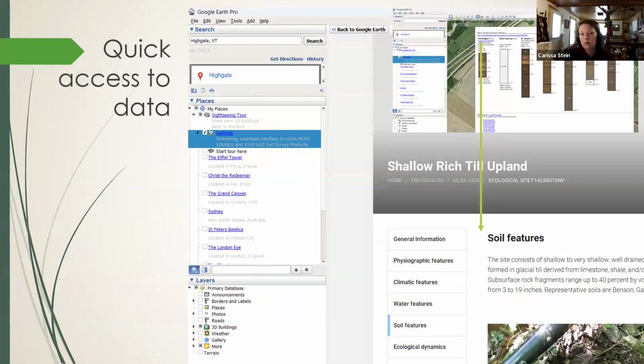Continuing with this, but going a step further, I'm sharing what I do before I step out onto a farm. I might go into Google Earth, I'll utilize the soil web, and then I'll start looking at the soil profiles and how they differ across the landscape. Sometimes it's a refresher, but if I'm working in another county or an area that I'm not familiar with, because Vermont can be so different across the landscape, I familiarize myself with the soil that is mapped there and its profile.